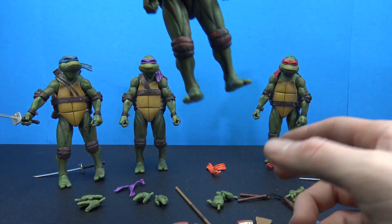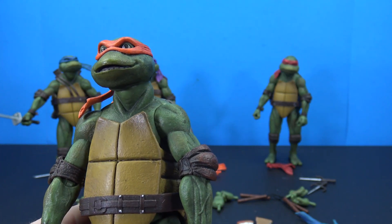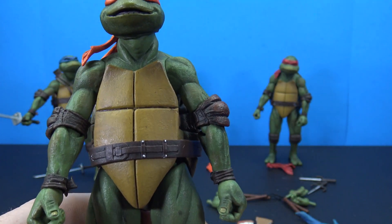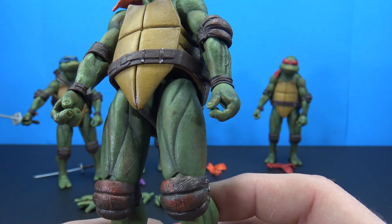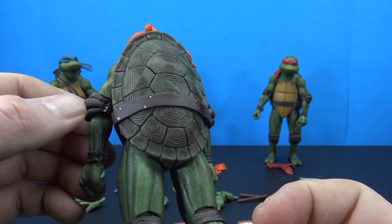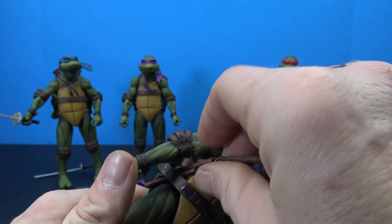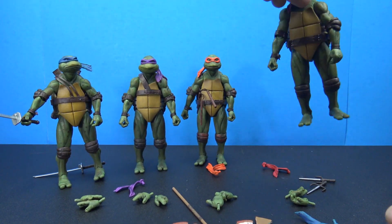Quick look at Michelangelo — he looks awesome. His eyes came out really good; you don't get that wet realistic look but it still looks great. The smile looks great, you can see his teeth a little bit. He's not noticeably shorter than the other turtles like he should be, but no big deal. He gets nice weathering, shading, and spots all over, just like the larger figures. The shells look awesome, with nice detail on the rings around the elbow pads and on the belt.